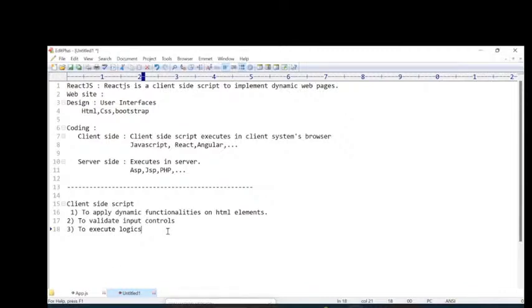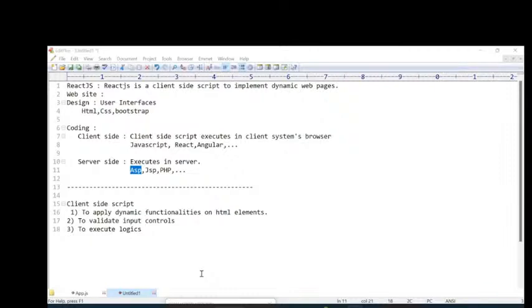Already I told you, client-side logics are executing in the browser. Is it clear? Client-side logics are executing in the browser. So these logics' results are very fast. For example, say you are implementing a calculator program in your application. To implement that calculator program, you can use either client-side scripts or server-side scripts. For client-side, you can use React or any other client-side script. From the server-side point of view, we are using ASP, JSP like that. Now the question is, if I use a client-side script like React or any other technology, the benefit is that whenever the user performs any calculations, the code is running in the user's system, in the client system. That's why you can see the result very fast.